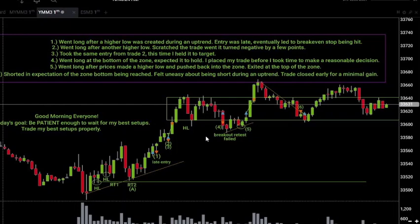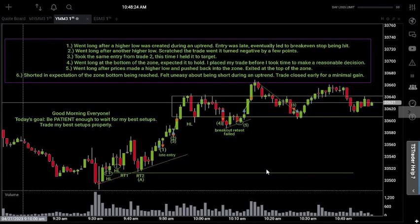I can show you numerous other charts where this same setup worked perfectly for me. It's just that this time it didn't work. And that's one thing about the market. You might have a strategy that's been tested and that you believe in. Sometimes you take your best setup and it just doesn't work. But if I had to take that trade 100 times, I'll take it the same way on each occasion. So let's move on to trade number 5 and let's talk about that.